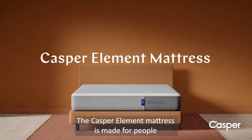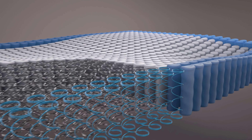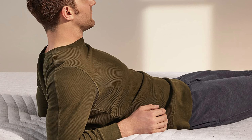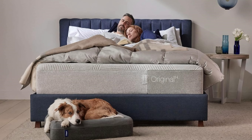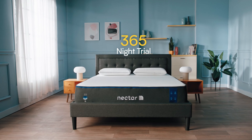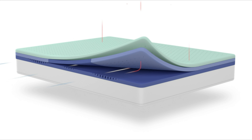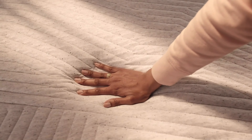Casper also prioritizes temperature control, using breathable open-cell foam in their top layer. This design promotes airflow through the mattress, helping to keep the surface cool. Also, Casper's hybrid models incorporate pocketed coils, which enhance airflow even more compared to all-foam constructions. Picture yourself lying on a mattress that actively circulates air, creating a cooler sleeping environment even on sticky summer nights. This feature is particularly beneficial if you live in a warmer climate or naturally run hot. Summing it up, both Nectar and Casper offer effective solutions for temperature regulation, but their approaches cater to different needs. Nectar's gel-infused memory foam and cooling cover provide a consistently cool surface, while Casper's combination of breathable foam and pocketed coils offers a dynamic solution, particularly for those who enjoy the enhanced ventilation of a hybrid mattress.